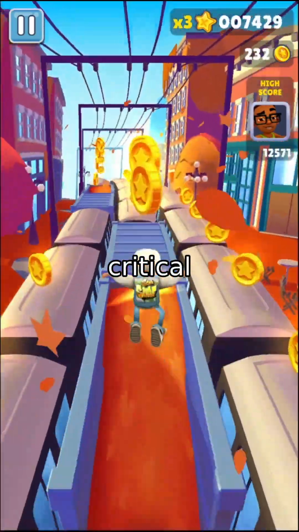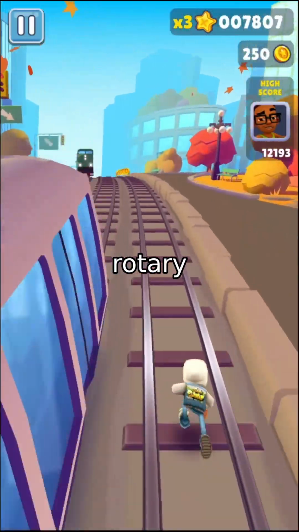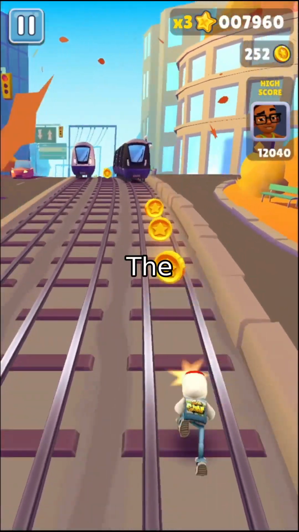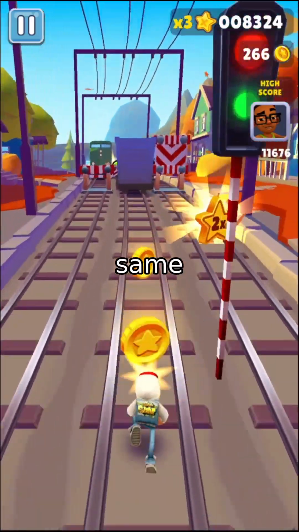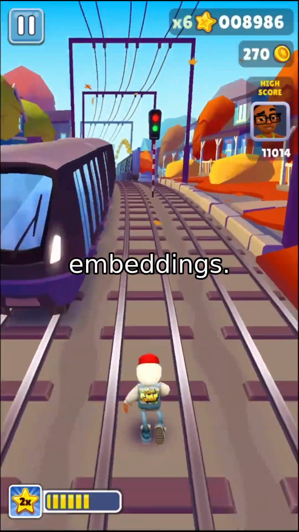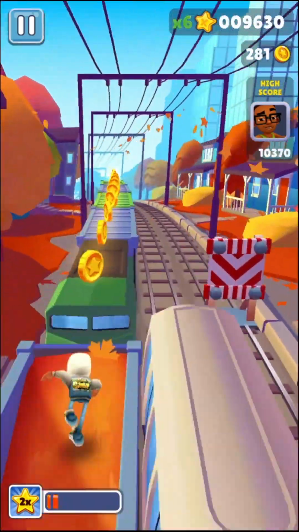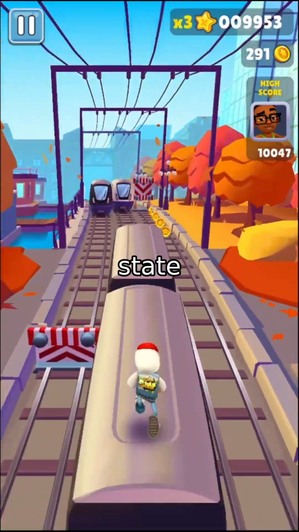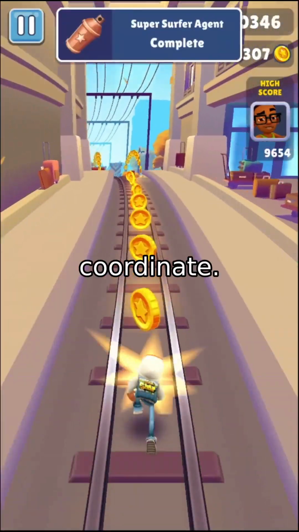Here is where a subtle but critical architectural detail comes into play. If you just concatenate these streams, rotary positional encoding breaks down. The transformer assigns independent positional indices to each block, so tokens at the exact same spatiotemporal location across different streams end up with completely different positional embeddings. The model loses the ability to compare the source frame with its corresponding geometry mask. GIV solves this with RoPE state alignment. We tie the RoPE indices across all streams to a shared latent grid coordinate.